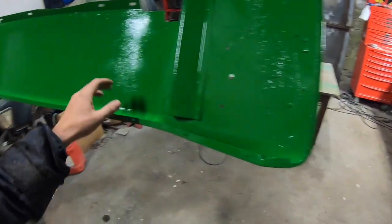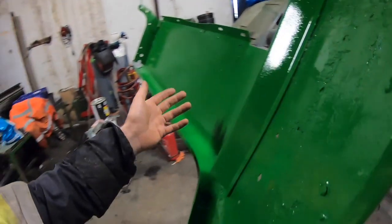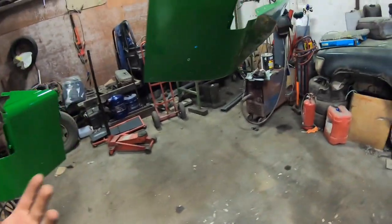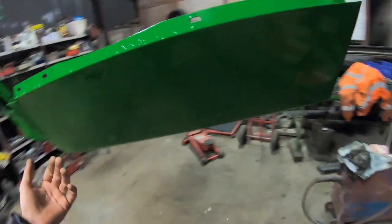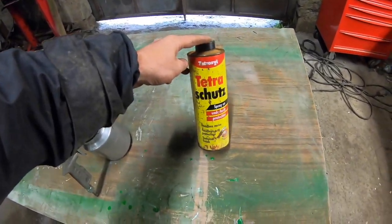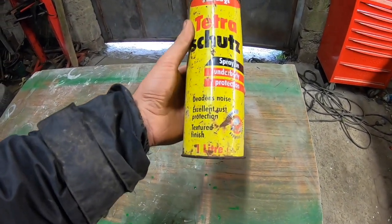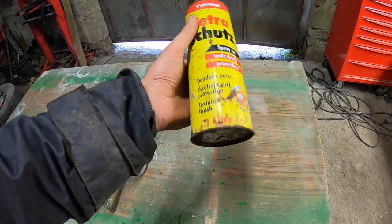Now, the John Deere paint is very, very good paint anyway, so if you put plenty of coats of it on, you probably wouldn't have to really worry about that. But it's just for stone chips, things like that. It stops the stones destroying them. It's a good way to go. So this one's been laying here a long time. It's never been used, and this was the perfect opportunity to use it for this. It deadens noise and is excellent rust protection.